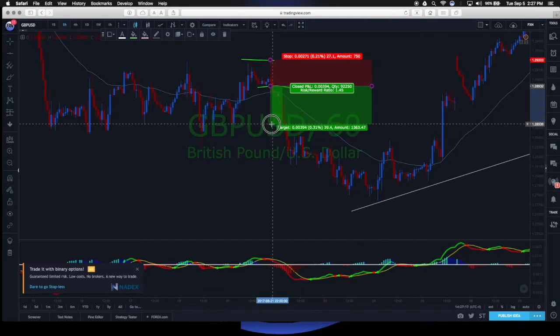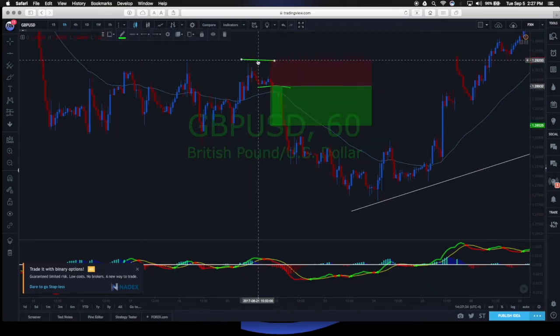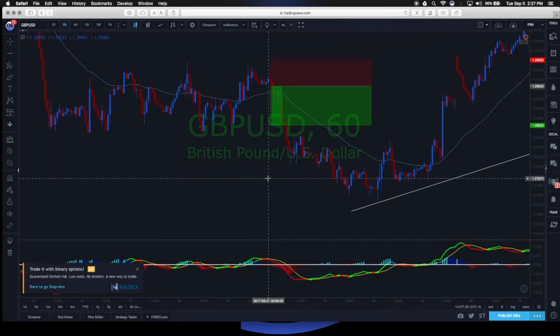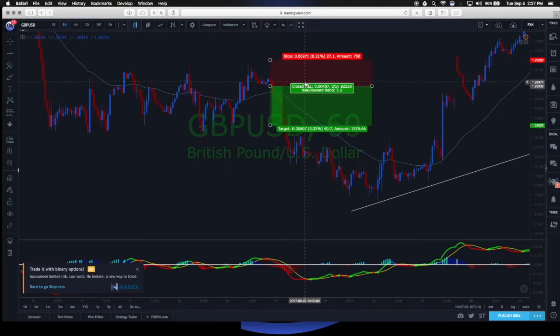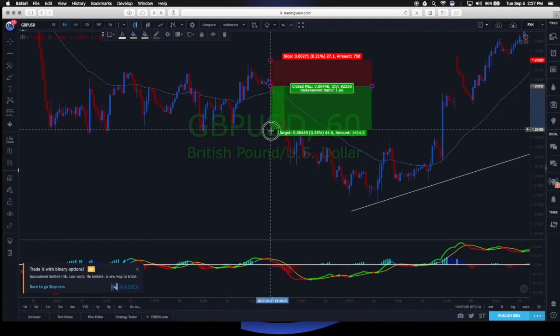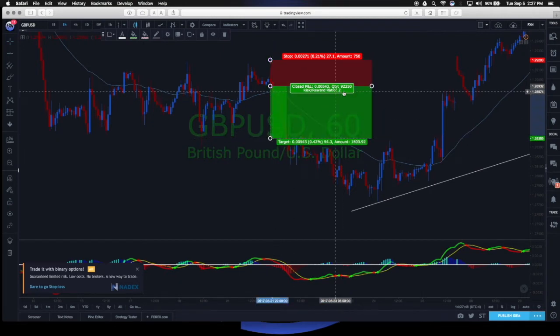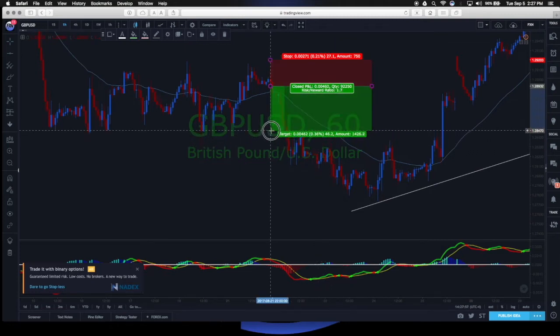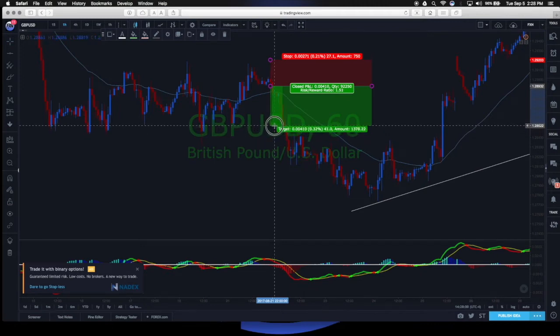Let's just say you're first aiming for a 1.5 to 1 risk reward ratio. Well, that right there is essentially what your trade would look like. So you get a preview of what your trade looks like before you even take the trade. Now let's say you wanted to go for a 2 to 1 risk reward. All you have to do is lower this to 2 right here. Now you're getting a 2 to 1, so you're risking 27 pips, as it says up here, to gain 53 pips. If you're going for 1.5, then you move it back up to 1.5, and you're still risking 27 pips, but to gain 40.7 pips, almost 41 pips. Does that make sense?